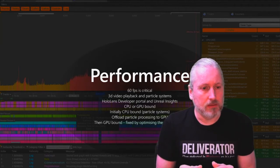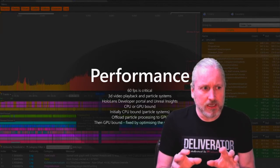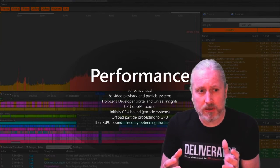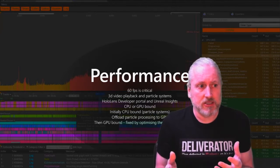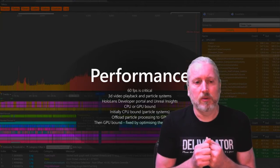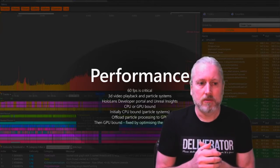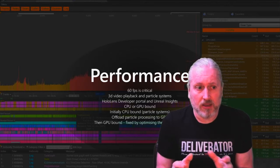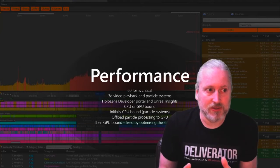But anyway, if you've got an app and it's dropping frame rate, you really need to consider whether the cause or the bottleneck there is the CPU or the GPU. And if you're constrained by your GPU, then optimizing the CPU is not going to help you in that scenario, and vice versa. So one simple check you can always do is reduce the resolution of your render target, and if that results in a higher frame rate, then you're probably GPU bound at that point, since you're calling shaders for fewer pixels.